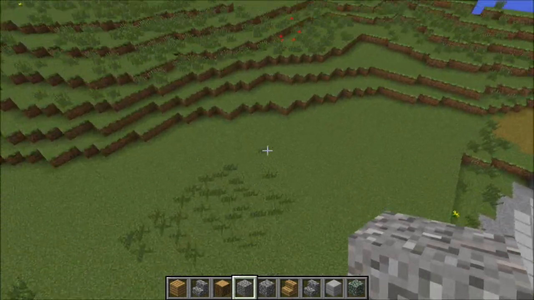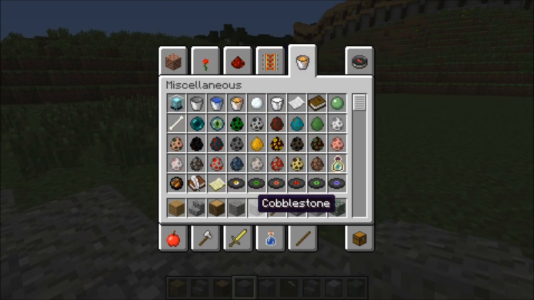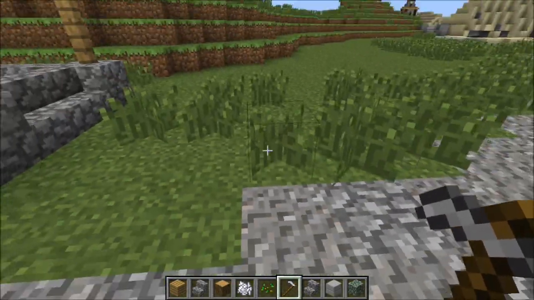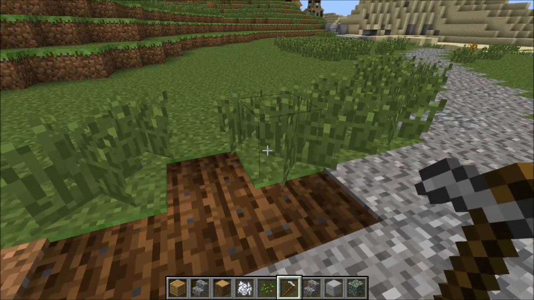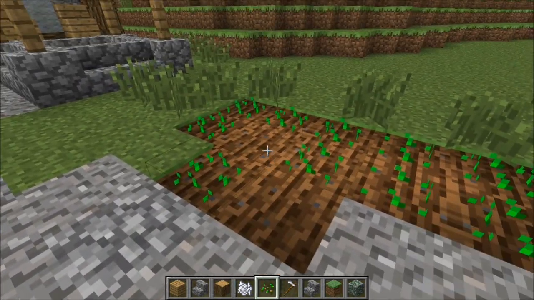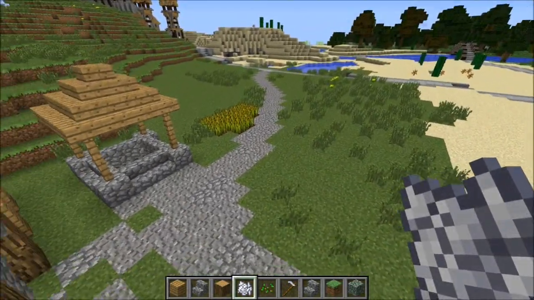So let's get cracking. I need a hoe, some seeds, which would be where? Right here we go. And bone meal. So we could start maybe right here. See how that looks. Okay, no, I don't like that.